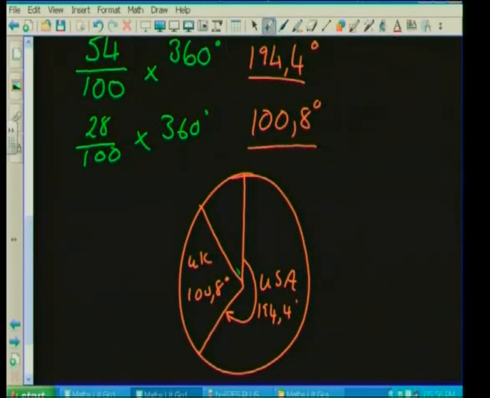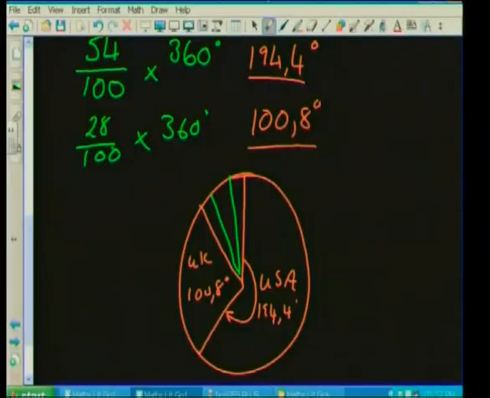I'm going to use a different color. A little bit here, a little bit there, and one would be so many degrees, another degree, and a little bit more degrees. Okay? I'd have to work each one out individually and then draw it. But can you see all the medals? And of all those medals, a huge chunk went to the USA. Another huge bit went to the UK. A tiny little bit went off to Germany. A tiny little bit went off to Japan. And a tiny little bit went off to the rest of the countries. Okay, easy? You understand this? Of course you do. Let's go on now and look at another question here.